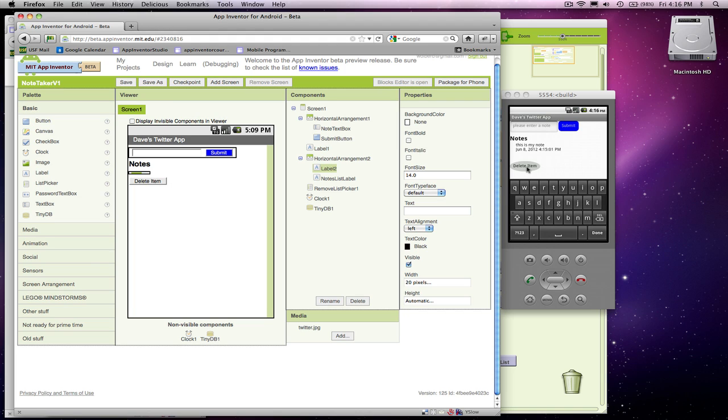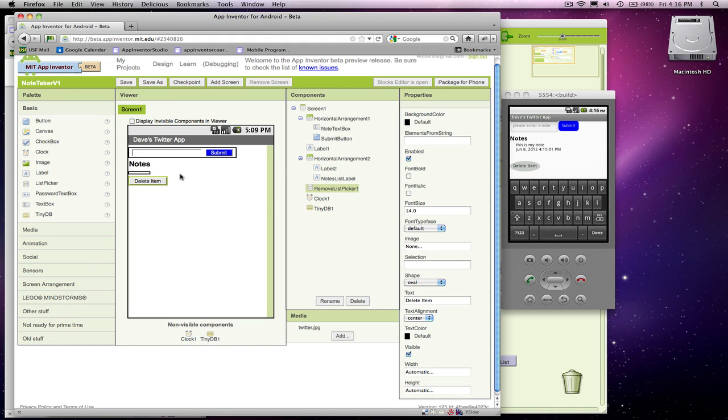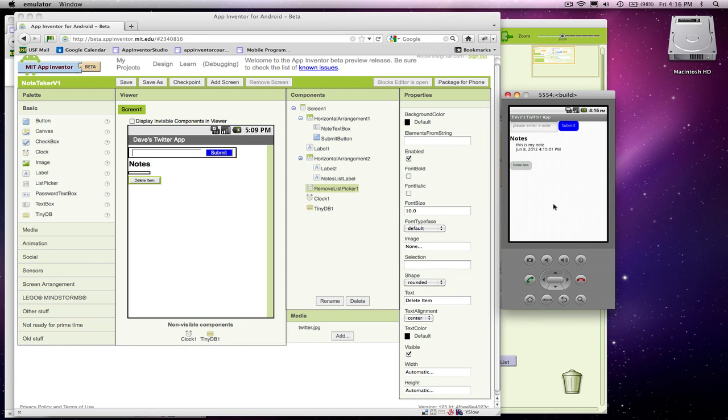And it looks like this delete is just a little too big. So one thing we could do is make it smaller. Let's just give it 10-point font, so that at least makes the delete a little less noticeable. I'm also going to go to rounded for him too. Okay, so this is making things look a little better. Obviously, you could put some images and some things to make things look much, much better. But I just want to give you a taste of the things that you can do to make your app look like a real app.